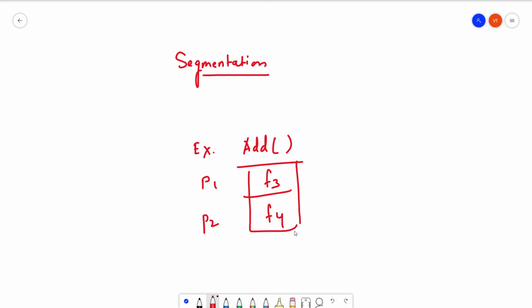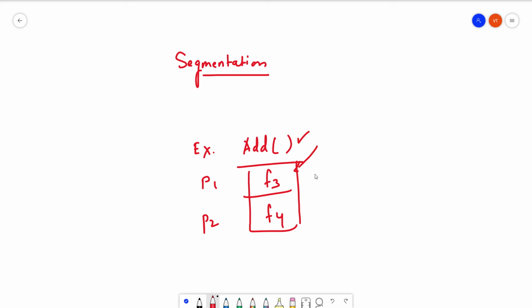When the CPU executes F3, it will get partial code of addition and it will fail to give the result. Why? Because there will be a page fault, right? Because you cannot add two numbers without having the entire data. So to complete this function, the OS has to bring F4 into memory. By just accessing F3, you cannot get the answer for this function. You need F3 and F4 to get the proper answer.